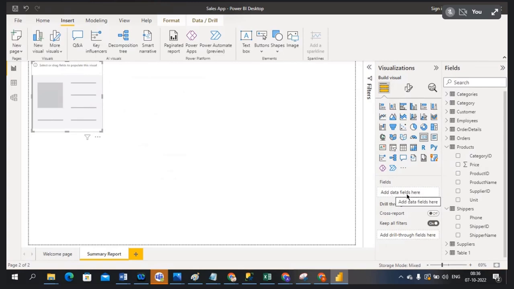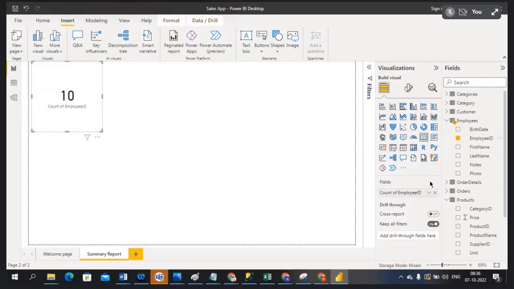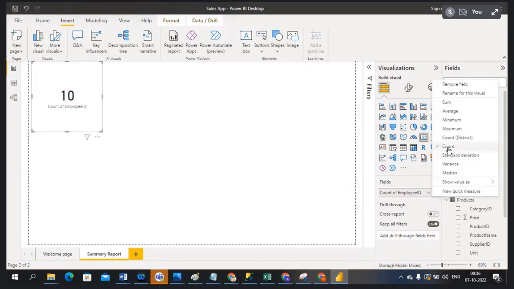Add data field here. I'll go to the employees table, where employee IDs are there. Take the employee IDs here. You can see the count of employee IDs is 10, so 10 employees are there. If you click on this arrow mark, whenever you use a column here, it shows what it's doing exactly.